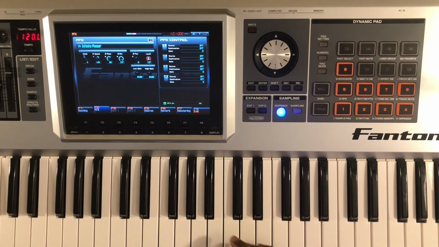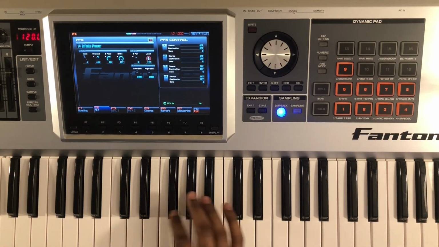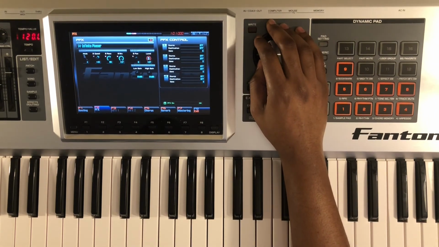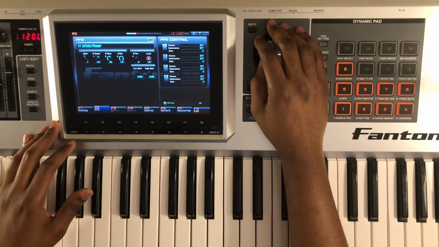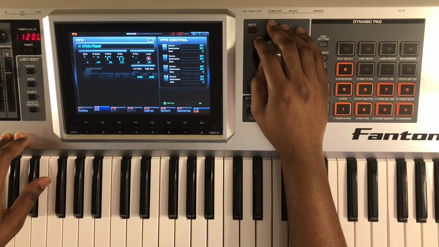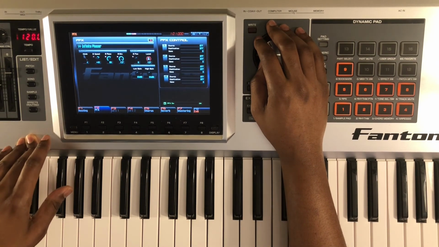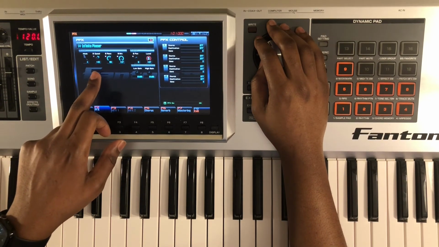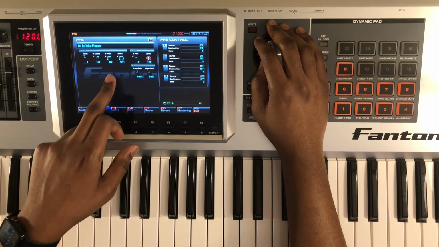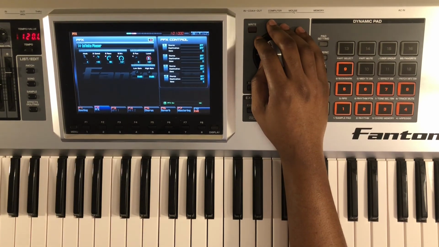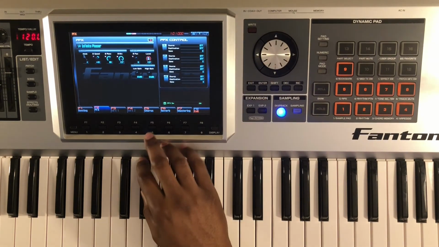So these are the settings that I have. Pretty standard. It's the same settings that I use for all of my other solo sounds when I use the infinity phaser. So you can see on the screen, I have mode 4, speed at +40, resonance at 80, and the mix is 127. As high as it'll go.